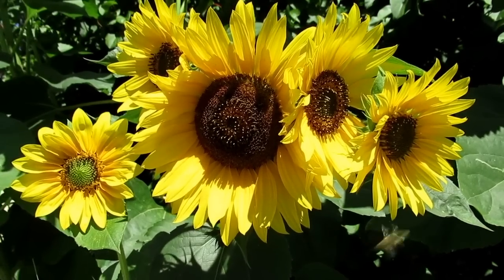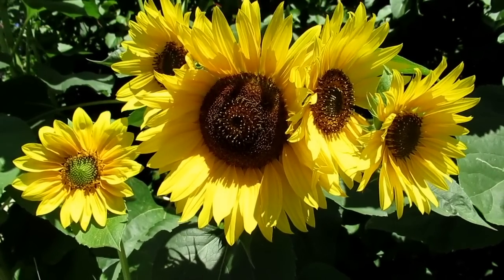This is a variety called Giant Single, and I've already sown some of these because these can give you a fantastic colourful display for a long period of time. I've got some of these sown in my allotment and they're around about 2 feet, 24 inches high at the moment, but I am going to sow some in June as well because I do like a later display. So these will be sown directly into the ground at around about 1.5 centimetres and covered with compost and then watered, and these should give me a display right the way through till October, depending upon the weather conditions and temperature of course.